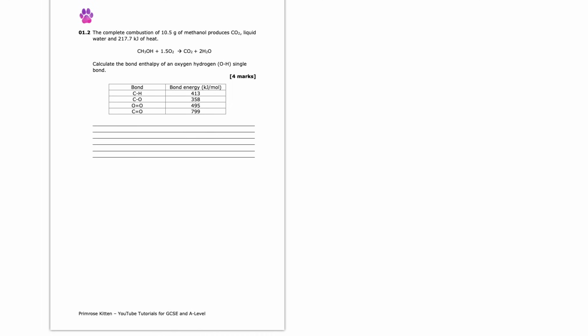So for this enthalpy question, we're given the bond enthalpies of several of the bonds that pop up here, but not all of them. And we're asked to find the bond that's missing, the OH's enthalpy. So first things first, we don't even know what delta H is in this question, but we can work it out using some of the other information that we know. Normally in these questions, we are told that the delta H, so the enthalpy change, is equal to the enthalpy of the bonds broken minus the enthalpy of the bonds made.